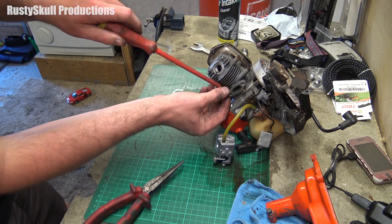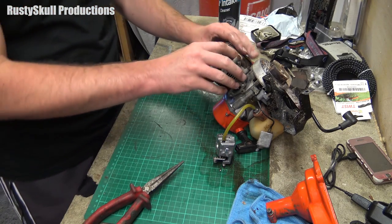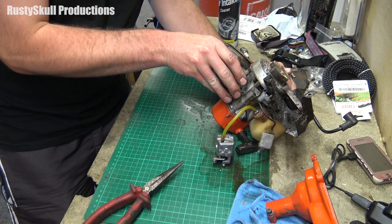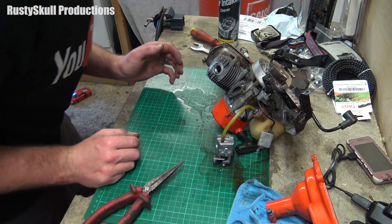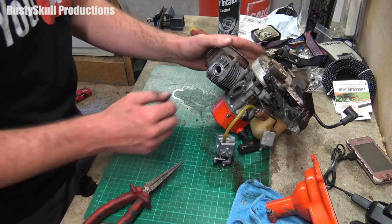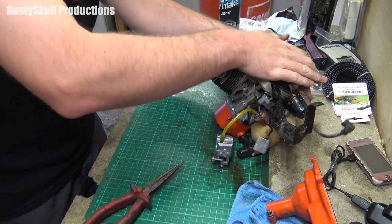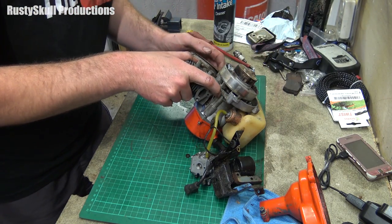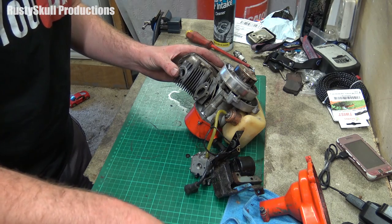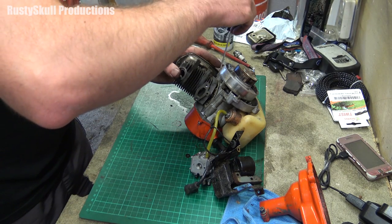Well, I'm hoping the ring's just stuck compressed and we can uncompress it. And we'll be well away then, if we get it unstuck. Right, I couldn't find a rubber mallet, but I managed to get it off in the end with my hands. I think that gasket's had it. I may have to make a new gasket. Good job I got some gasket paper, wouldn't it, eh?